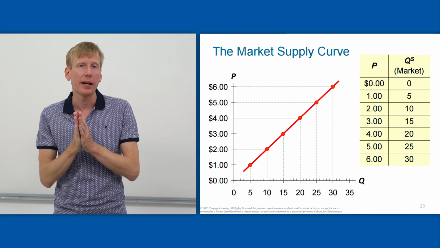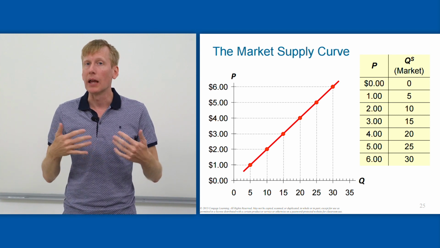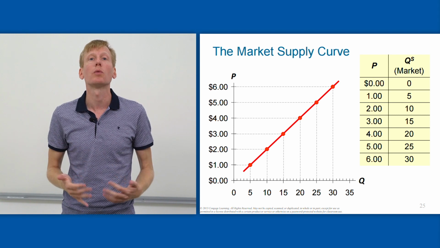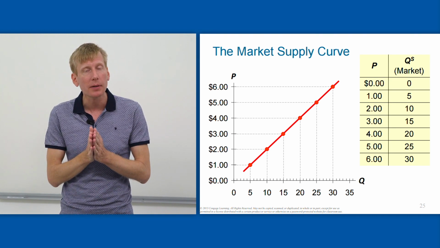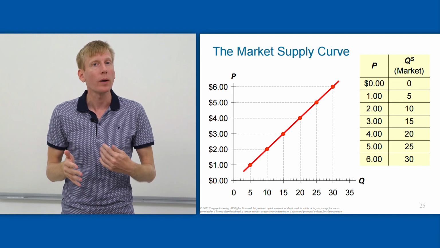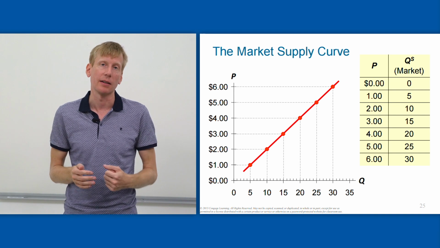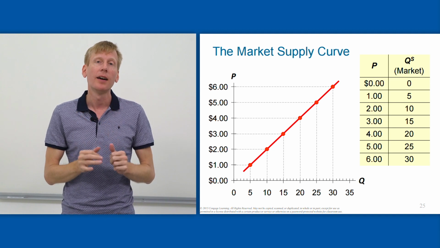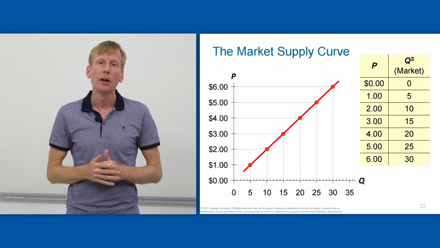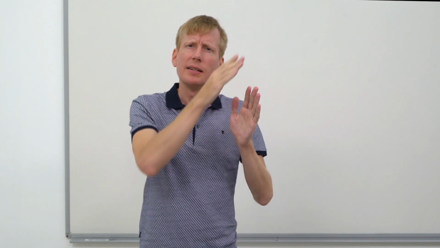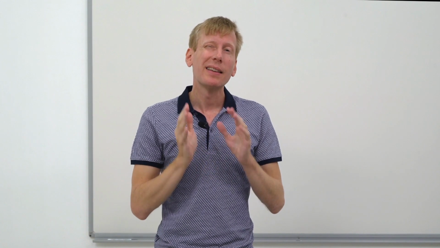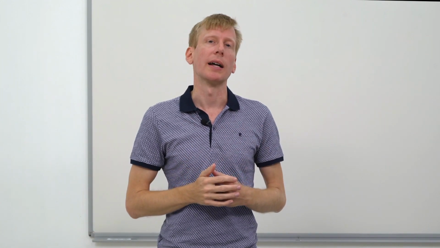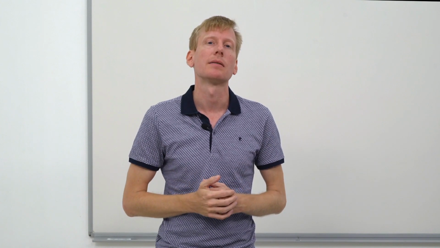Now that market supply curve and market supply schedule, as would the individual firms, we expect to obey the law of supply. What that means is, as the price goes up, the quantity supplied, that's the quantity that the firms would want to make and sell, not necessarily that they can, but that they would want to make and sell, would go up as well. Next, our demand curve was a downward sloping line because that's what the law of demand indicates. The supply curve is an upward sloping line because that's what the law of supply indicates.